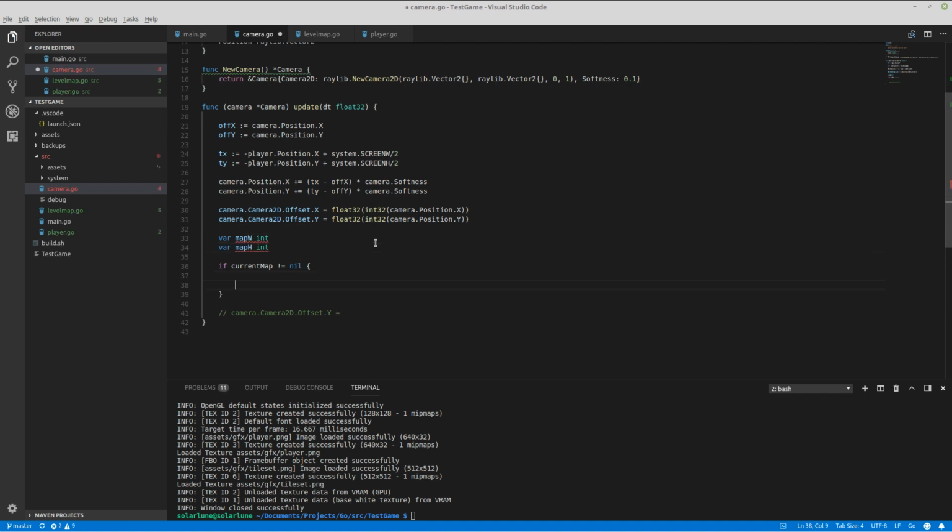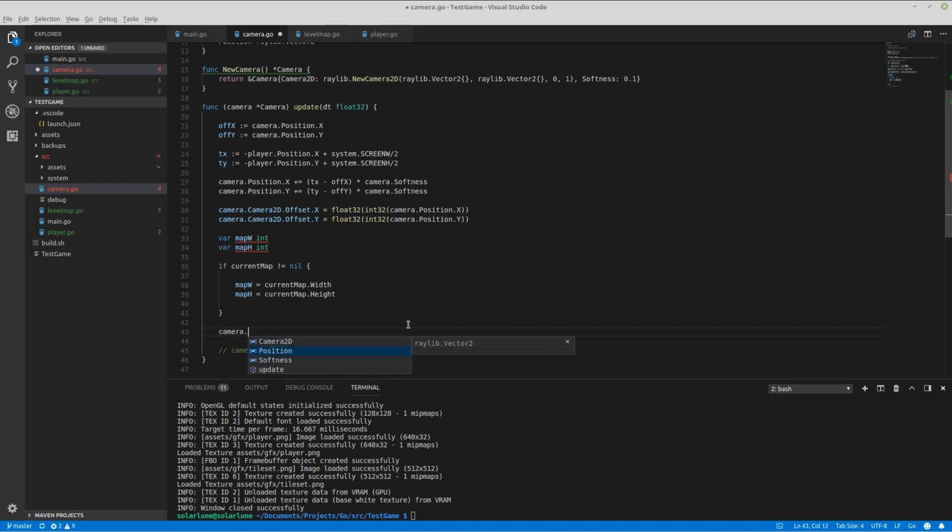So we say if current map is not equal nil, then map w equals current map dot width. Map h equals current map dot height. Okay, it doesn't like that because these are ints. Oh no, that's fine. So let's go ahead and check this out.